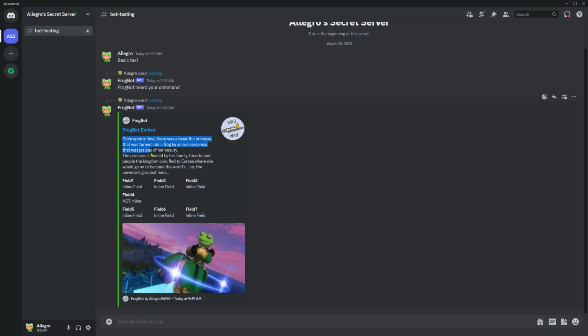So here in the center, this is our description. Again, this is going to be the chunkiest part of the embed in most cases. And here are the fields that we set up. So again, the first 3 fields are inline, and I marked that with the text. And then the 4th field is not inline, and you can see it has its own row in the set of fields. This is going to be handy later as we start formatting and deciding where information is going to be sitting in the embed.